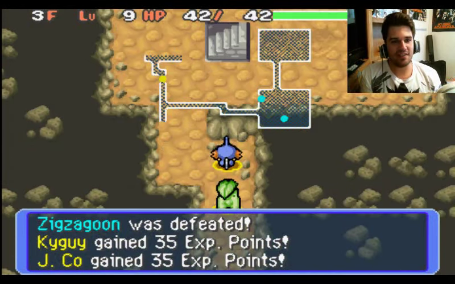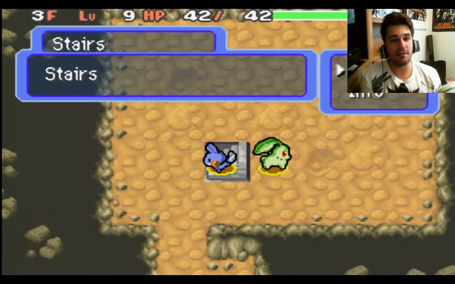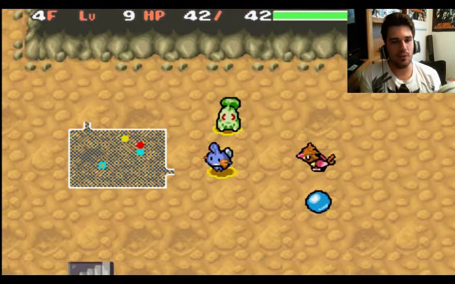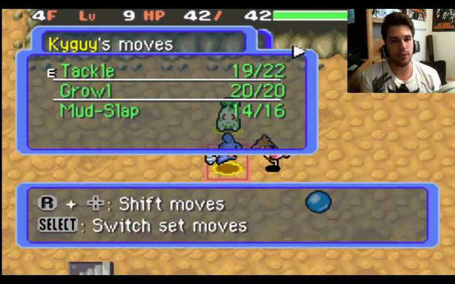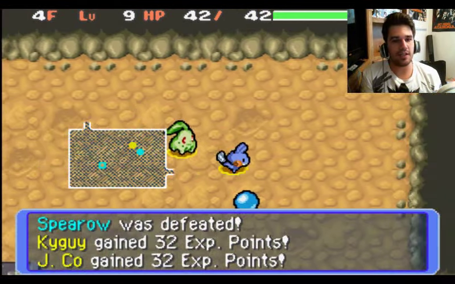Spearow isn't terrible. I think they get Fury Attack, though, which can be a bit of a pain to deal with, because that can hit you up to 5 times for a very, very powerful hit. For some reason, they made Fury Attack actually kind of good in this game, which is surprising because I didn't know that was actually possible. But somehow they did it, and it can be a bit threatening when these Spearow tend to go for it.